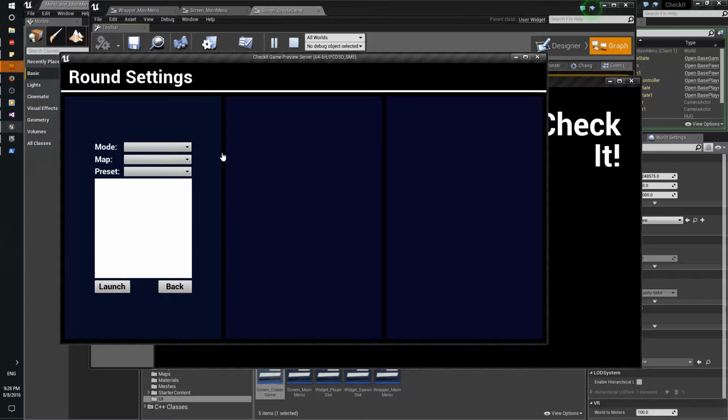That's good, and it doesn't destroy the screen or anything like that. It just removes it from the wrapper widget, is what I'm trying to say. But there's still a reference to it in the wrapper widget, so all of the main menu is stored at any given time. But, you know. And launch won't do anything, and that won't do anything, but that's okay.